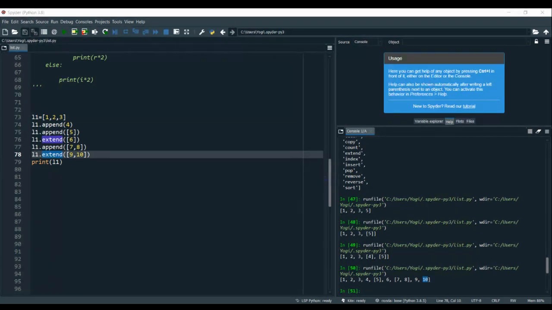You can do this with the help of a for loop. First you create an empty list, then traverse that empty list and insert the elements with the help of append and extend. Clear?